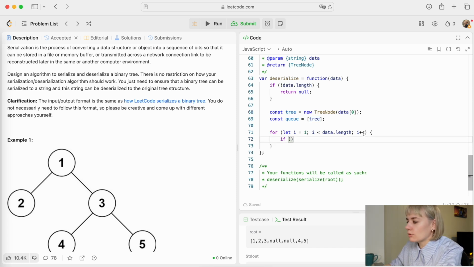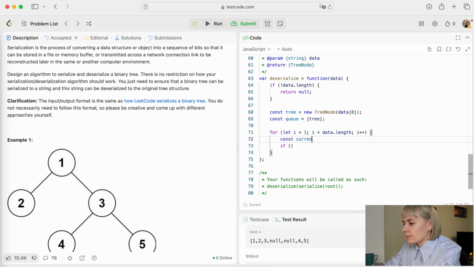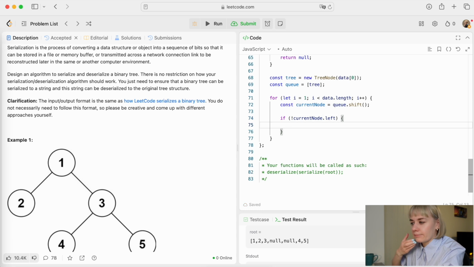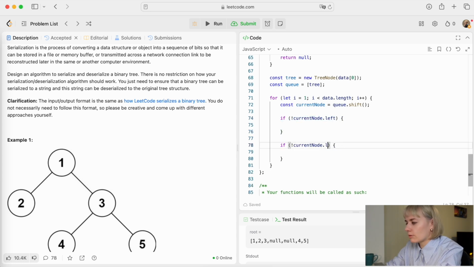Okay, and what should we say? Const current node, we say q shift. And after it, we check if current node left, then we go here. I put question marks here, just in case, for example, somehow here will be null. It shouldn't be because we will not push. Okay. And right as well, if not right.